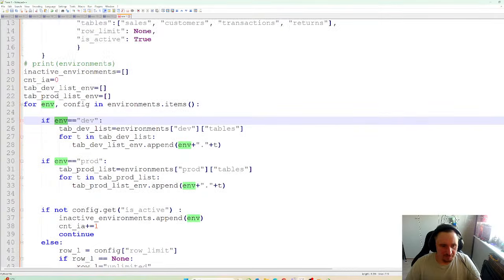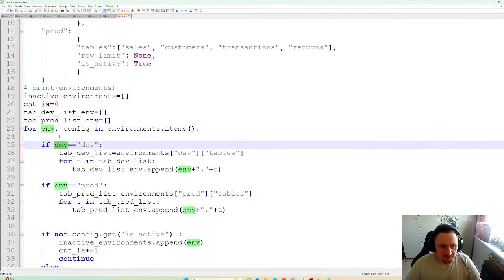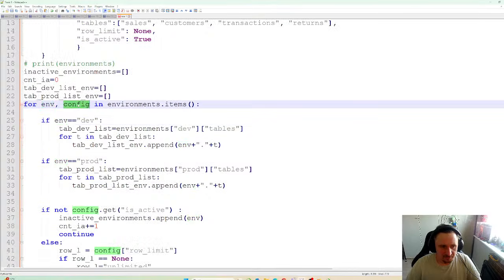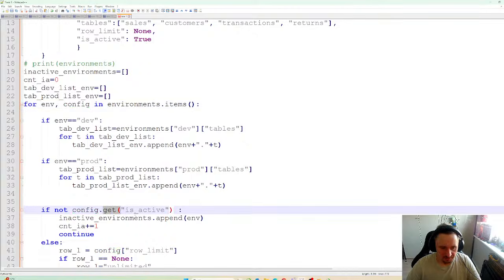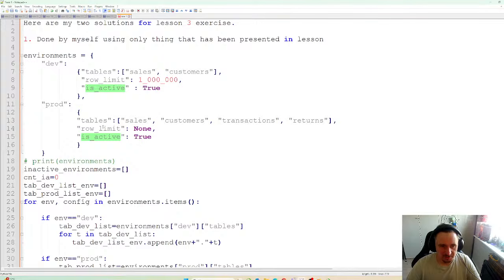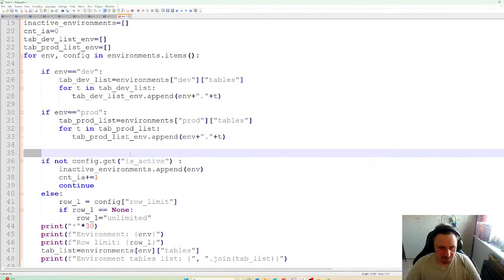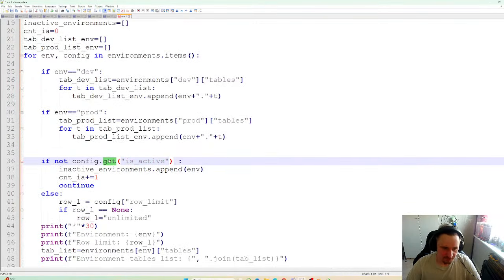Next thing, if we get the value of config, so the config was a sub dictionary, we were getting get is active. We know that the key for the status of a particular environment, whether it is active or not, is handled by this entry in the dictionary. So we were invoking this, but with a get function.